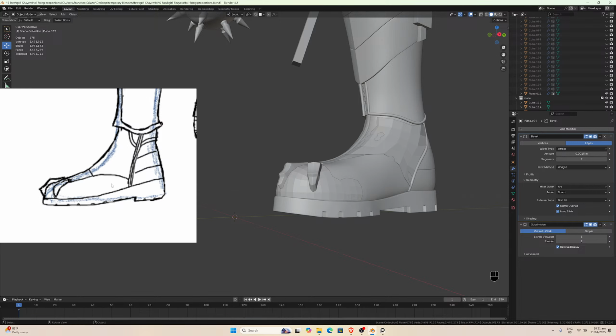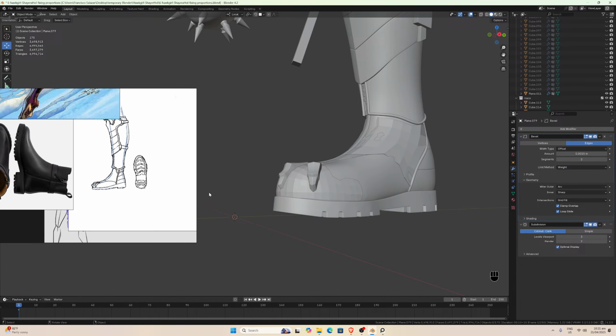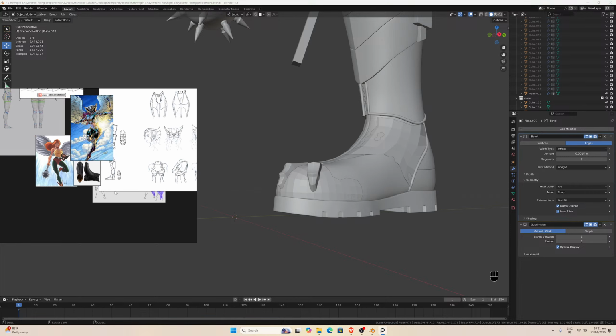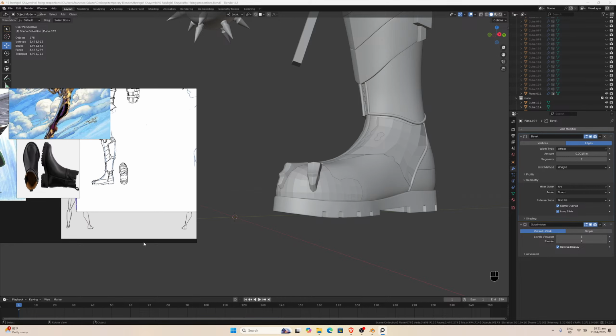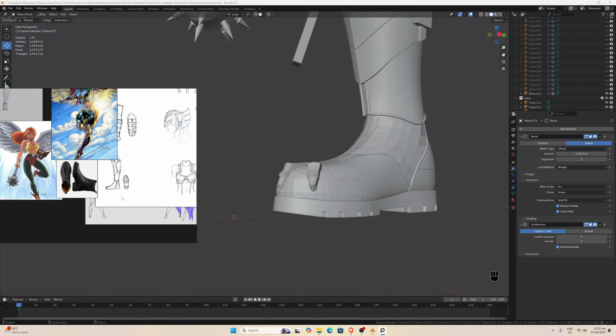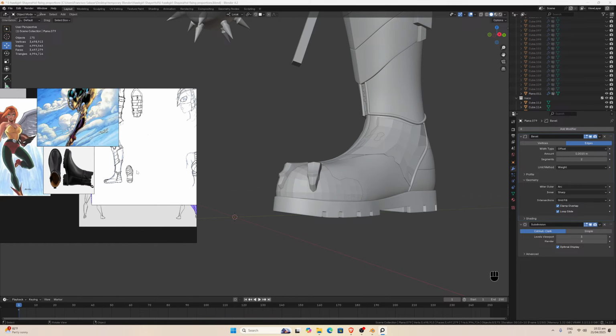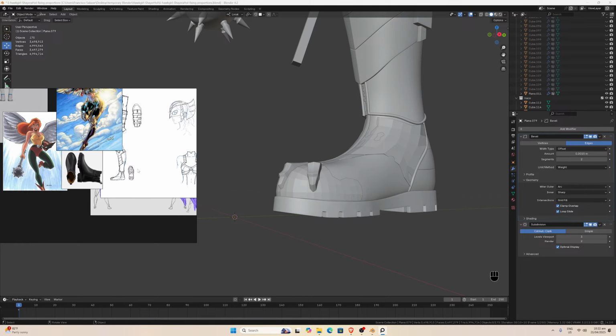Okay, wait, now we're going to continue adding more details here to the boots. No, okay, I see. It's the middle button. The middle button is not working. That's bad, because I don't have another mouse.